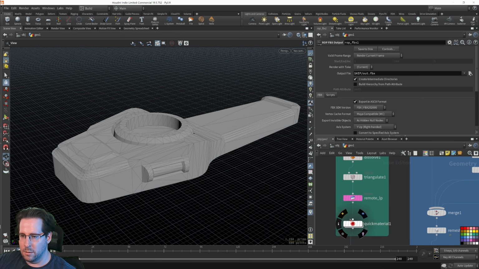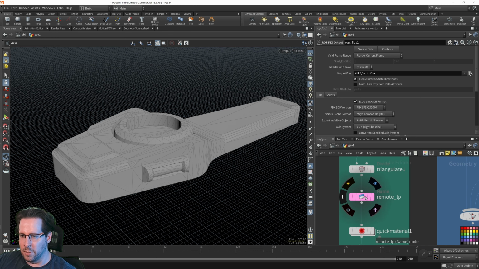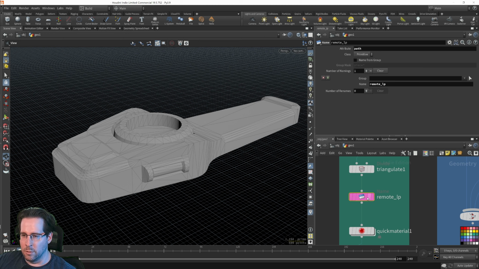As I said before, regarding the remote LP node here, the rename node, now we need our path attribute for exporting.